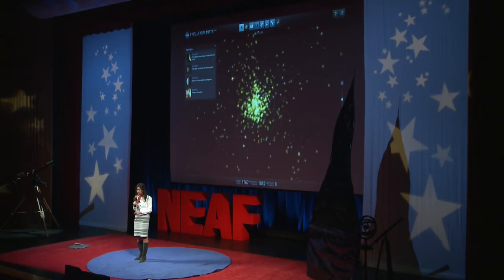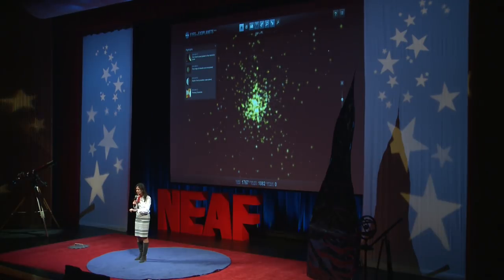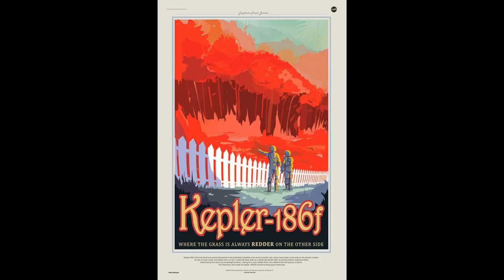But I wanted you to be able to see this night sky software and just appreciate how many stars out there have planets. Now, one thing is that most of these stars, you need your binoculars to see the star at all. And of course, with your naked eye or most of your telescopes, you wouldn't be able to know that there's a planet there. So one thing about these planets, we don't know too much about them. So remember that planet, Kepler 186f.